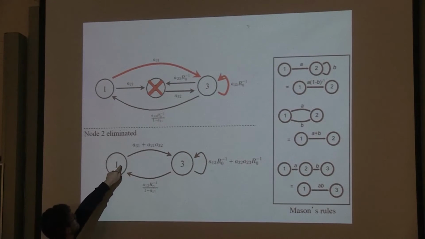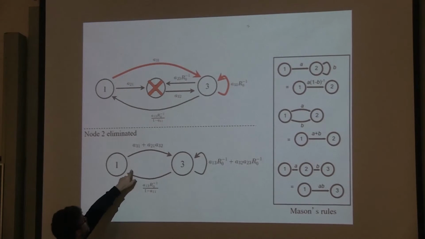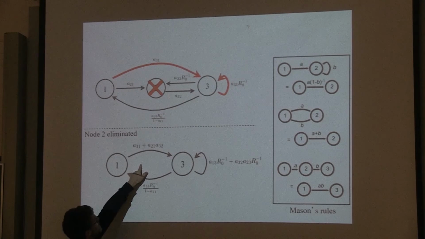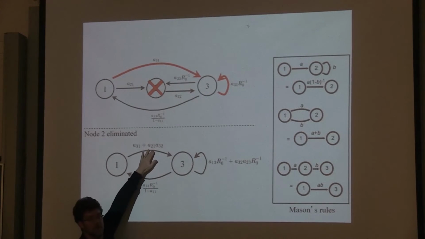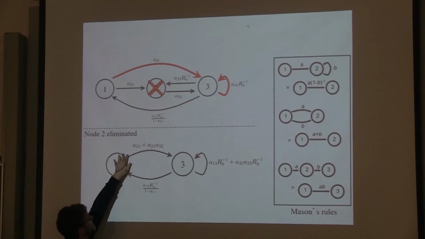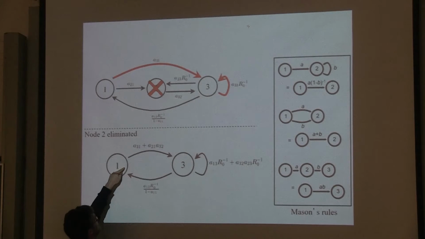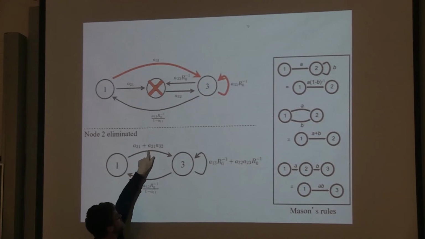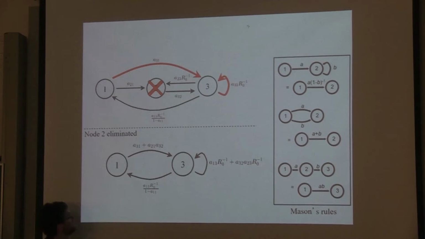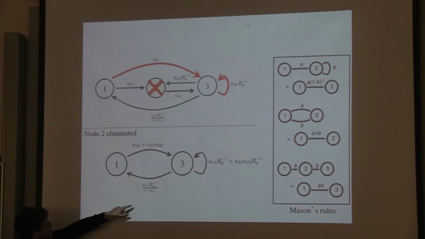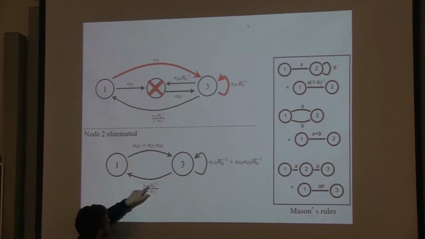And then if we have a loop that goes A21, A32, we then have a loop from 1 to 3 with that weight, and we have two parallels that we then add here, okay? So we now have this reduced graph with the middle node removed and a weight that goes A21, A32 added to this, and a weight A32, A23 R naught to the minus 1 to that. And then we have one last step where we multiply this one by this one and turn that into a self loop.